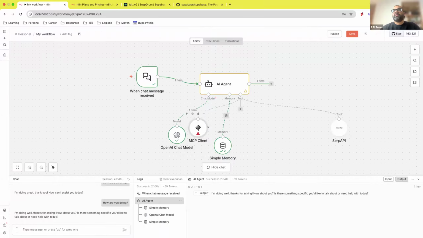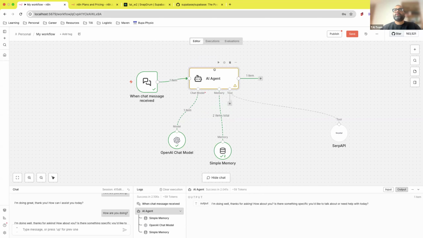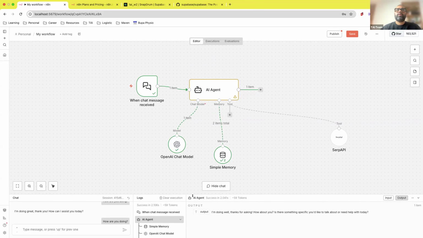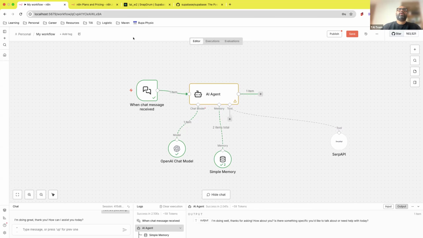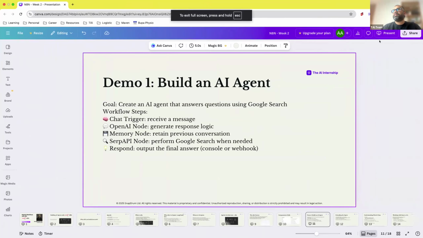So that's another way that you can extend your agent capabilities. Okay, let's see. Oh yeah, I'll try and fix the SERP API issue towards the end, but I want to try and go back to where we are at, so we go back to this slide deck to make sure.